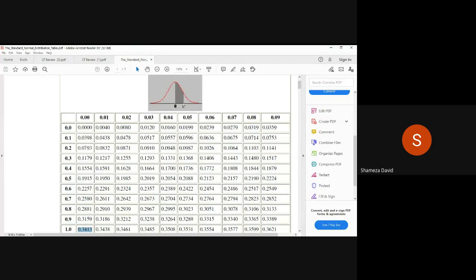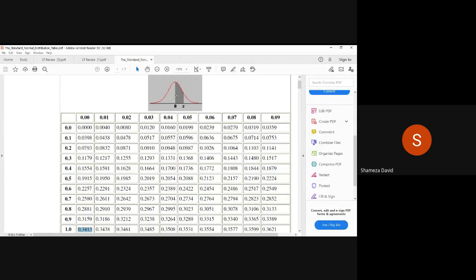We had an example earlier where we wanted to find the area under the curve to the left of 1.95. 1.95 is definitely on the right of the curve, and so we want the area under the curve to the left of 1.95. Now, two other things I will point out about this curve.